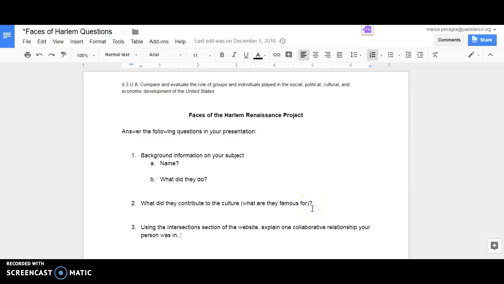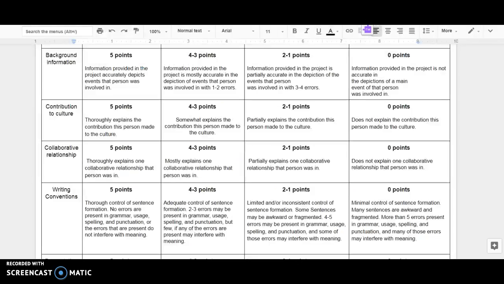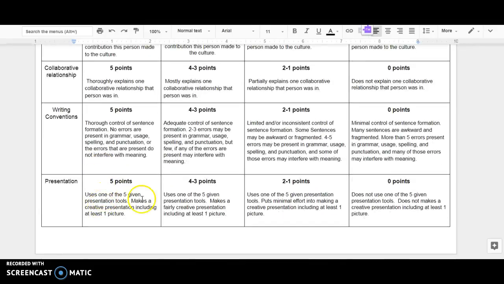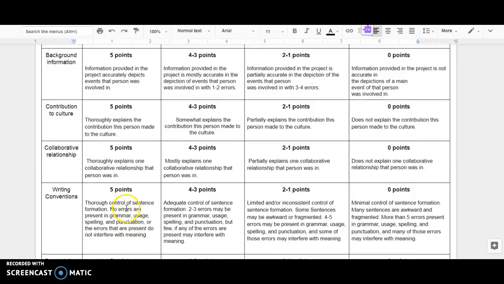So what are they famous for? You'd want to have a section where you talk about the collaborative relationship the person was in. And then if you go back to the rubric, notice you're going to also want to put in a picture. That's going to count for a section of your grade.